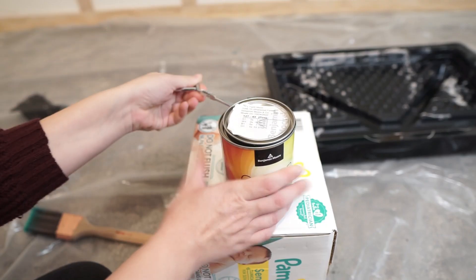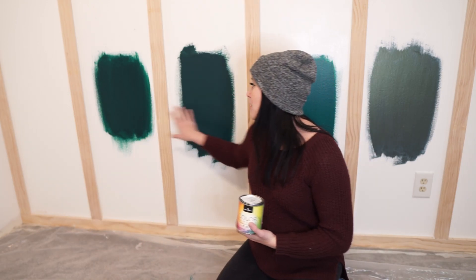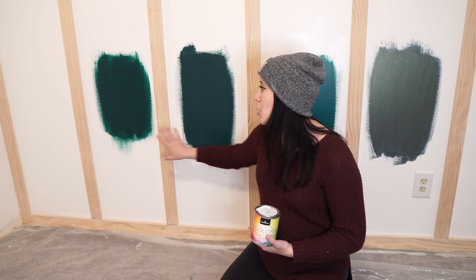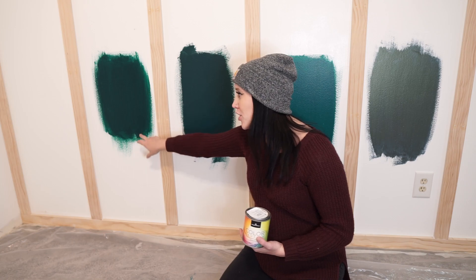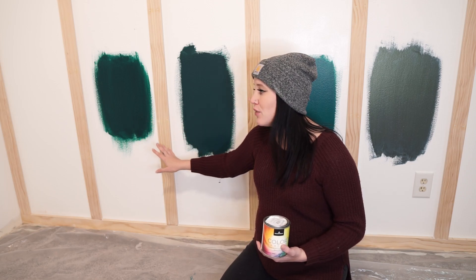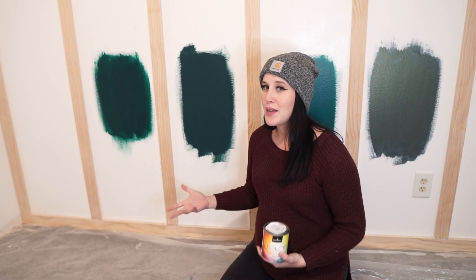For this wall I have decided to go with Benjamin Moore's Sherwood Forest. I am so undecided between these two — I like the Oasis Blue because it seems to have better coverage and is a little bit more dark and moody. But for some reason I just have this gut feeling that Sherwood Forest is the color. So I am just going to go for it. And if I decide that I absolutely hate it, well, at least it's just paint and I can always paint it again later.